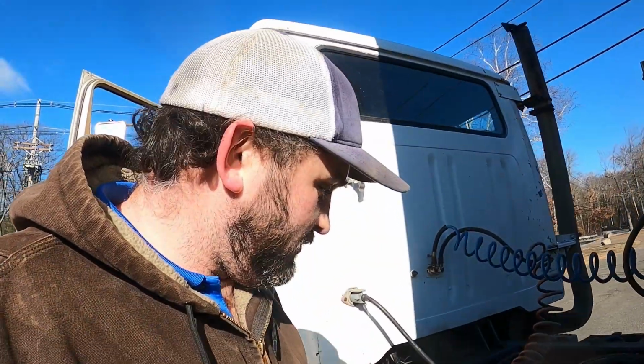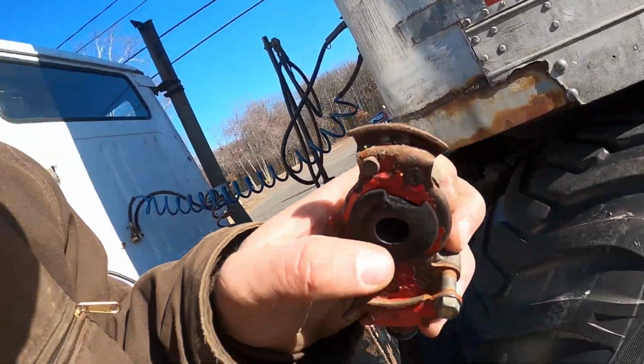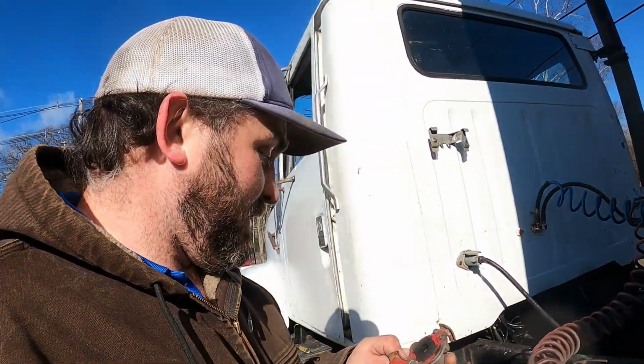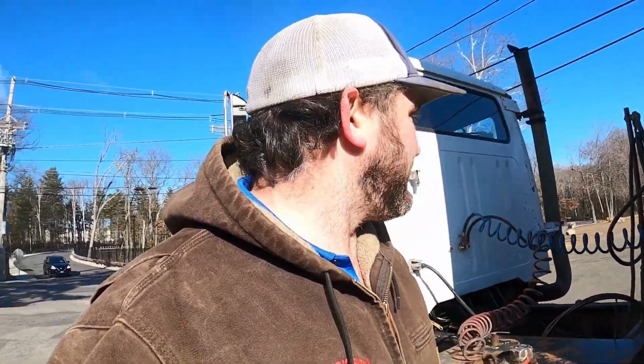So, I don't know. Push comes to shove, I'm gonna unthread this and thread it right to the trailer. Rubber's bad in here. I can see right inside it's split in half. And it's just leaking out the side. So, easy fix, but I took all my tools out of here because I cleaned everything for the winter. And, well, I don't have any tools, otherwise I'd have it back going. I gotta put a toolbox on this and stock it full of tools like the chopper is.